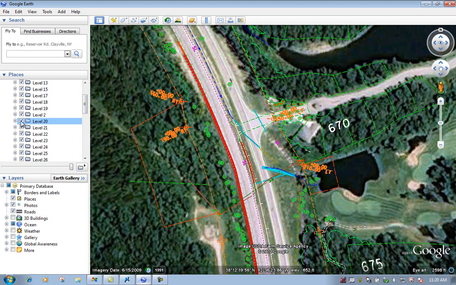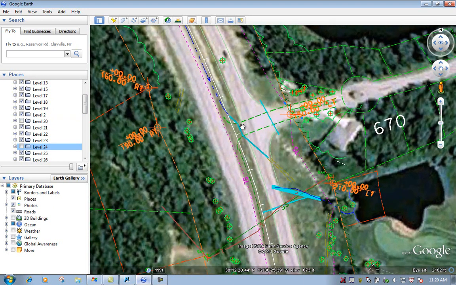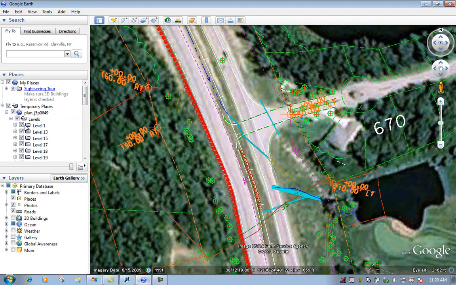Let's say we want to turn off level, let's just say 20 and maybe 24. You'll see that it turns off those levels for the geometry that they're associated to. Level 24 had some guardrail on it. If we want to turn it off or on, you could do that. And you can do the same thing for level 20 or any other level that's on there. If the DGN file had reference files attached to it, you'd be able to do the same thing where you could turn off or turn on reference files inside this KML file.